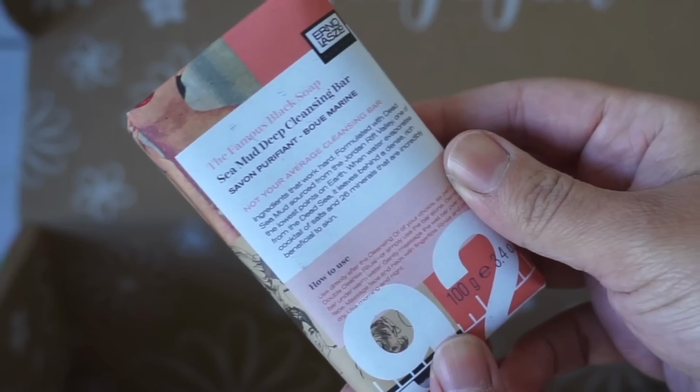Then I have this soap. It is a Sea Mud Deep Cleansing Bar, the famous black soap, and I couldn't find it on their little thing. By the way, they used to send a little magazine with the info and everything you got, but now they just email it to you, which is nice because they're not wasting paper. The famous black soap. I cannot find it here, but I'll put it up on the screen and let you know. This is also going in my travel bag. Does it smell like anything? It just smells like clean.